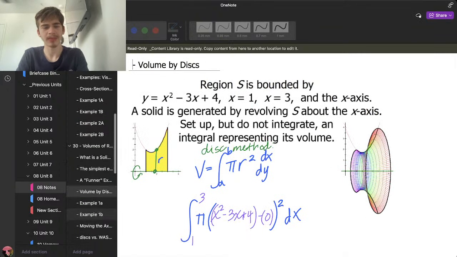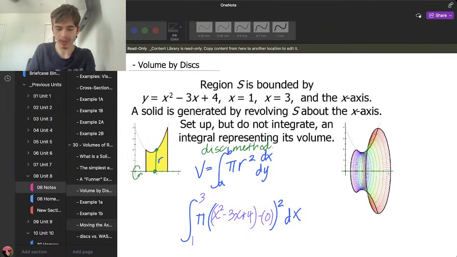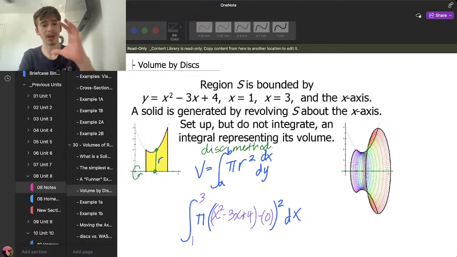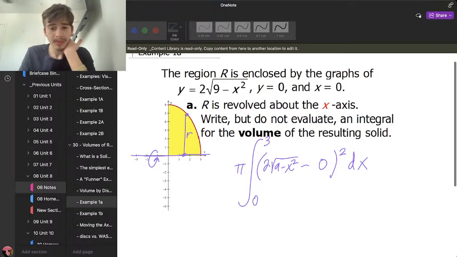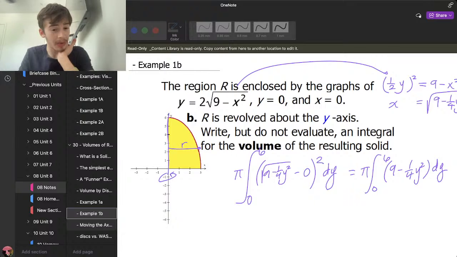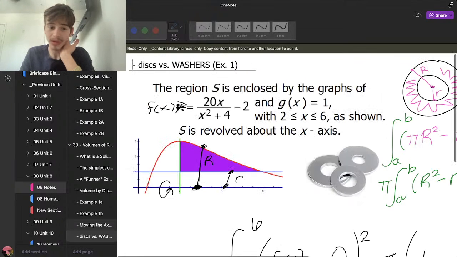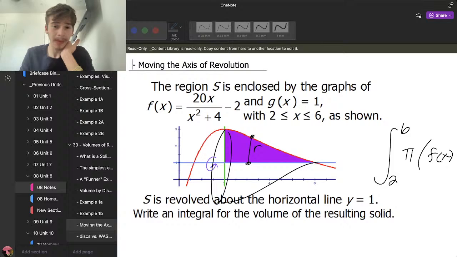Revolutions. Pi r squared is your go-to for this one. Your r is the area between the graph and the x-axis, or the graph and the axis of revolution. Pi r squared, your r is the graph, or not the graph, it's the top minus bottom. That's what your r is. Pi can be moved to the front, or you can keep it in the integral, doesn't matter. Easy stuff. One of the hardest units in AB though, so if you need review, please go and review this, because we're about to jump into series after this.